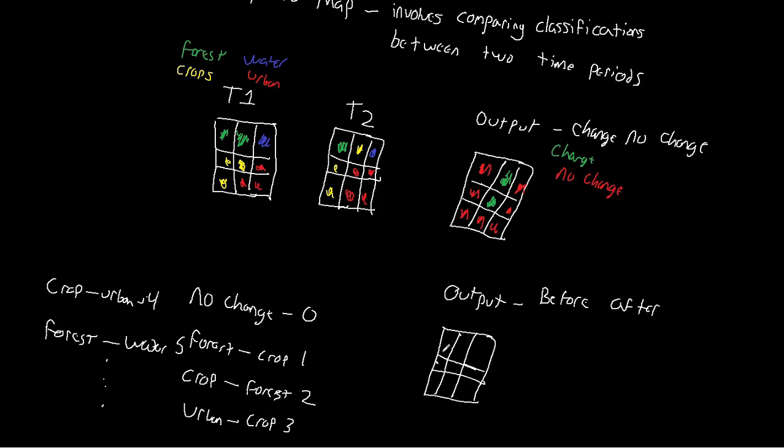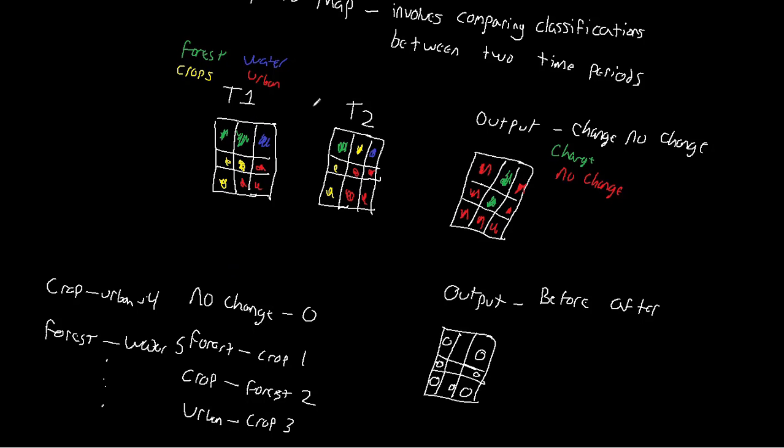So let's just quickly look at what this would look like. So this would look like 0 here because there's no change. 0 here, 0 here, 0 here, 0 here, and 0 here, because just like change, no change, anywhere that no change occurred, we're calling that a 0 in the output. Anywhere that change did occur, these 2 pixels, now we have to figure out what change happened.